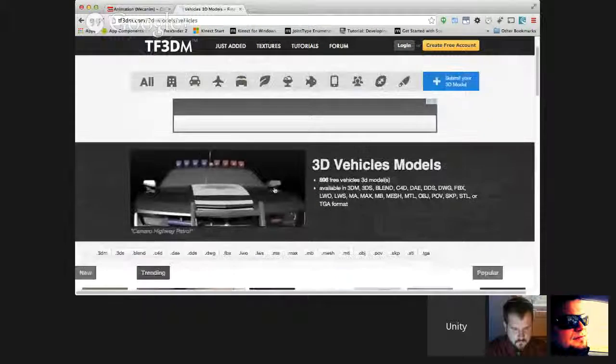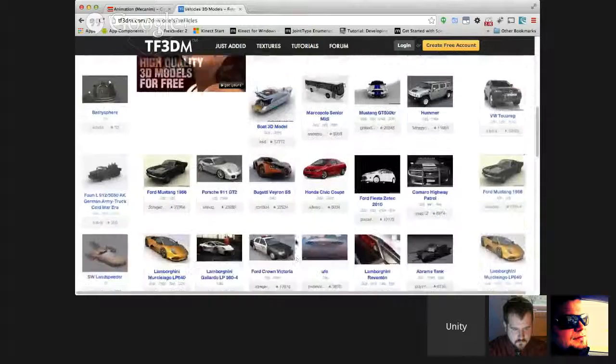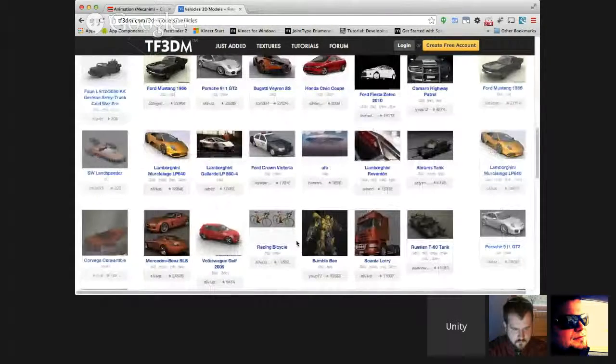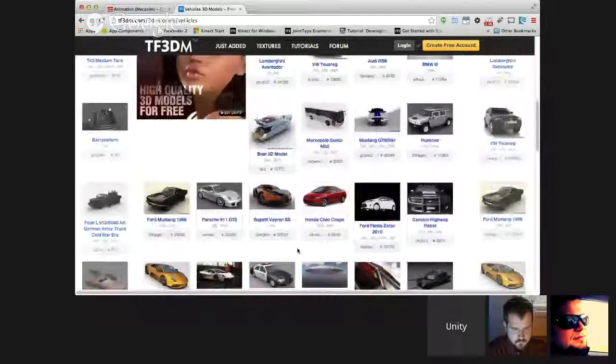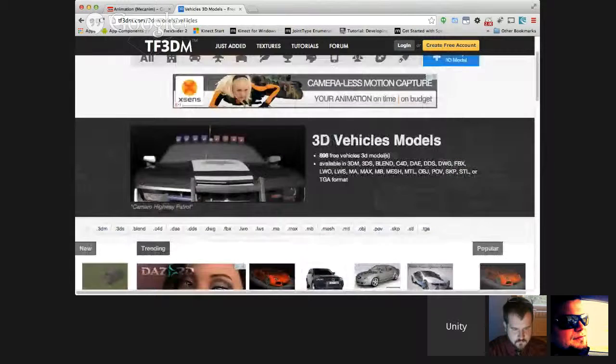Are people ripping these out of existing games, or are they just remaking them? You have a mixture of both. You have people pulling complete maps and 3D models out of games like Grand Theft Auto and others, and people doing their own submissions. For me, I'm like, great. Lee obviously was pulled from a game.